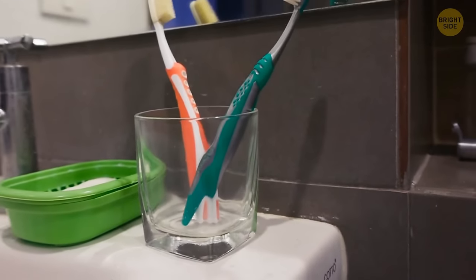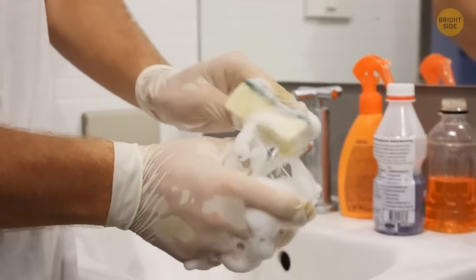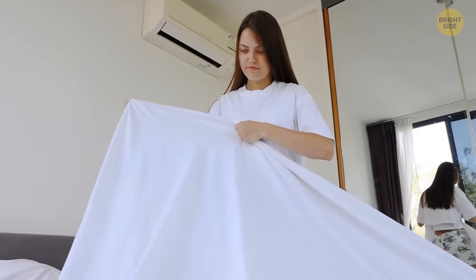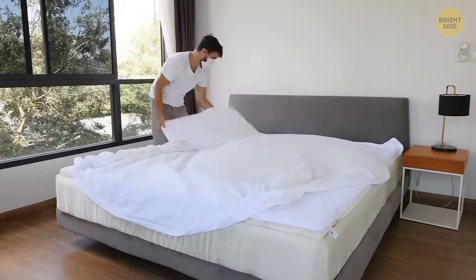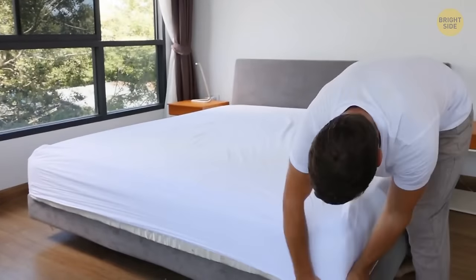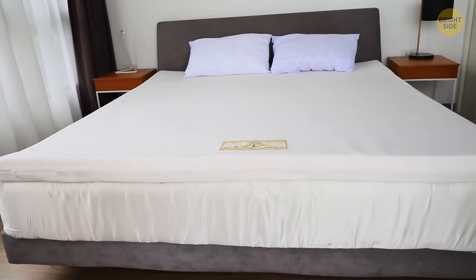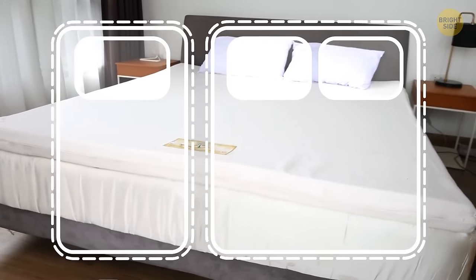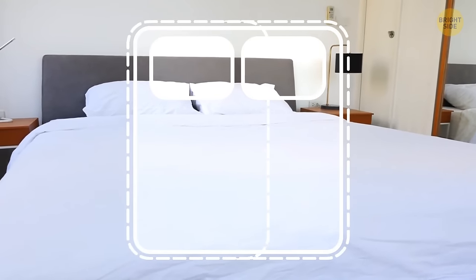It's also best not to drink out of that glass in the bathroom, as many glasses aren't cleaned properly. Some workers even use disinfectant or furniture polish to get the glasses looking spotless. Ever wondered why they never use fitted sheets in hotels? They might be convenient, but they're impractical for hotel use. The sheets are changed much more often than you do it at home, and the elastic becomes worn out all too soon. Besides, it's a nightmare to store fitted sheets — they have to be of two different sizes. It's just easier to use two universal flat sheets per double bed.